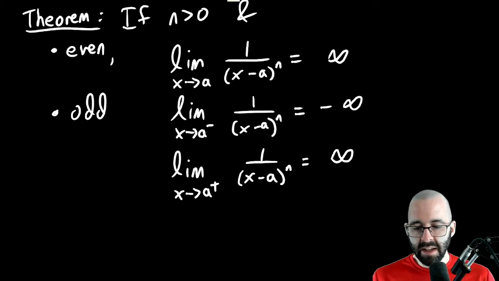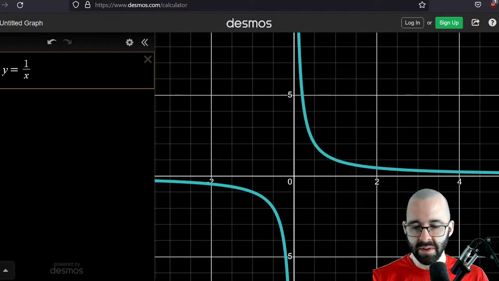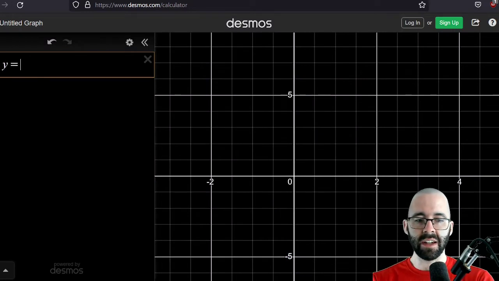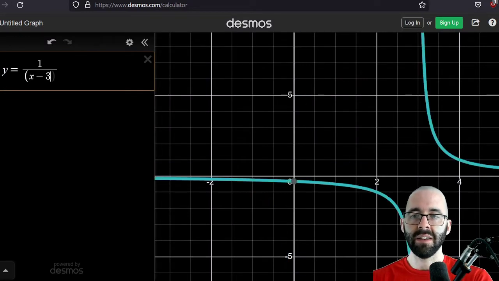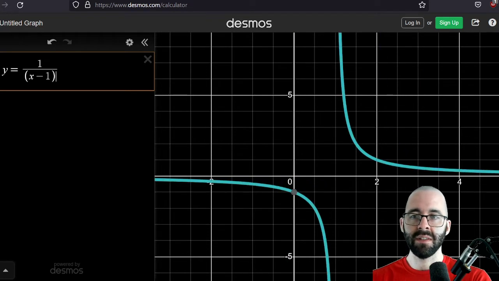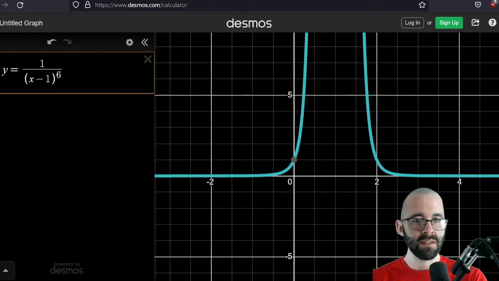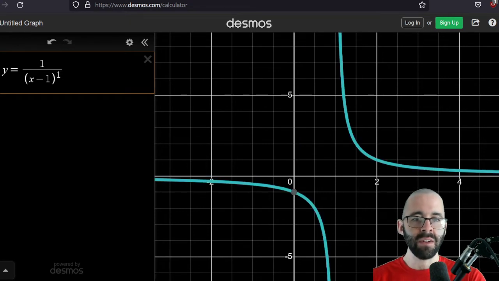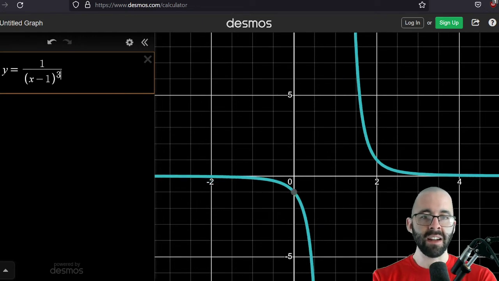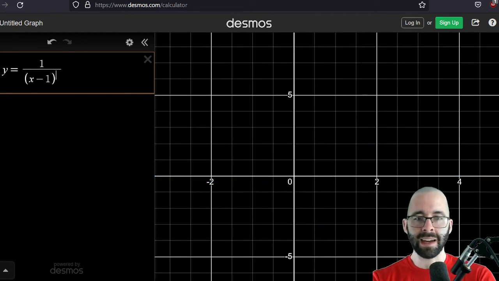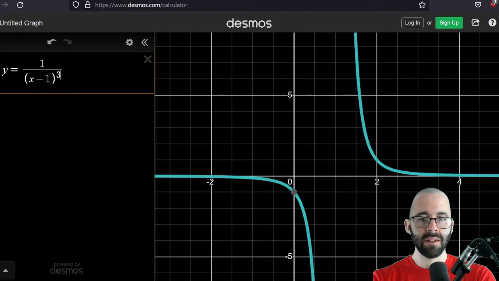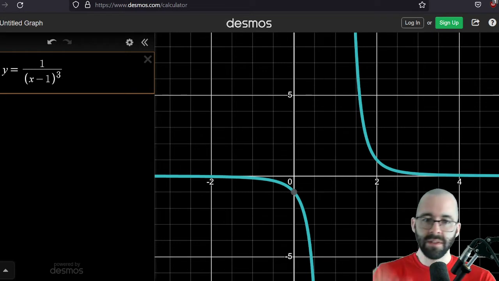All right, and you can see a bunch of aspects of this. Let's just visually look at x minus a number. It doesn't matter what number we choose. If it's to an even exponent, 2, 4, 6, it's always going to be positive infinity. But if it's an odd exponent, then it's negative infinity on the left and positive infinity on the right. And again, it doesn't matter what odd exponent we have. Even, both going to positive infinity. Odd, depends on what side.